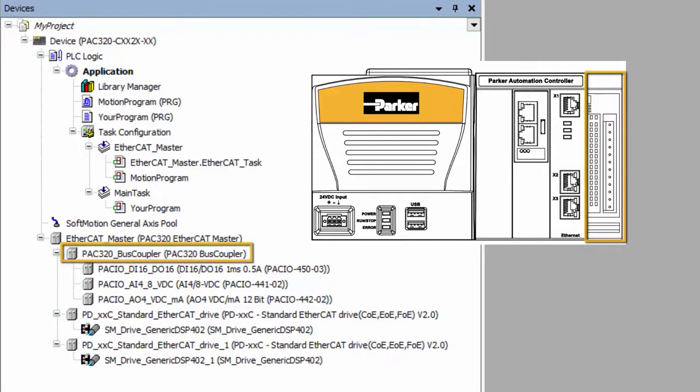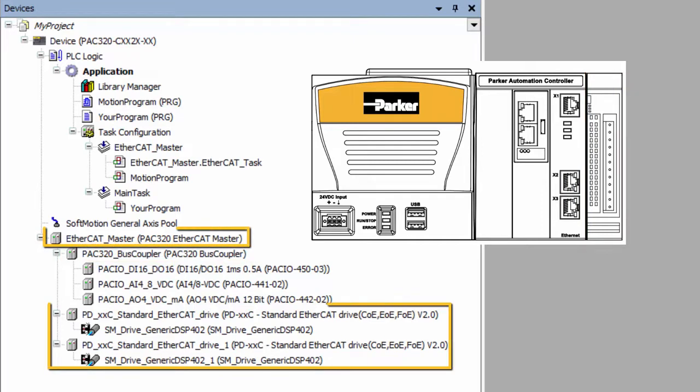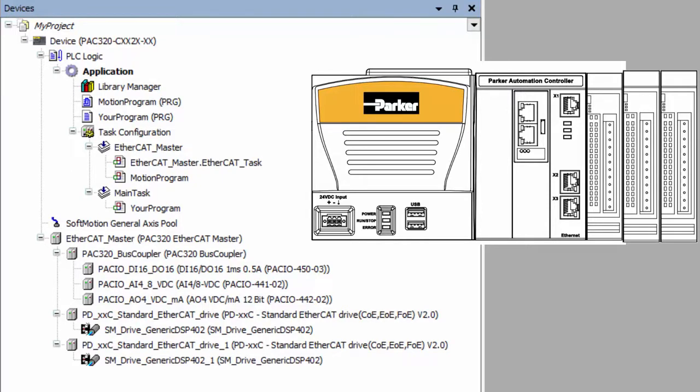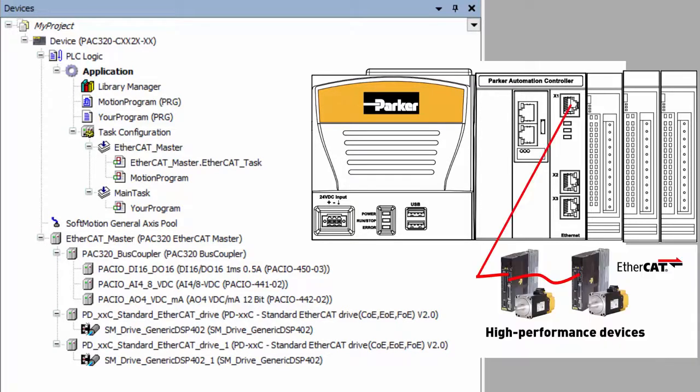You can think of everything below the EtherCAT_master root as all devices that are connected from the X1 RJ45 EtherCAT port from the front of the pack. In essence, the organization of the devices listed here match the order of the physical network it's representing. Thus, I have 3 PAC I/O units hanging from my pack, starting with the 16 in and 16 out unit. And I have 2 P-series drives connected via Ethernet cable.